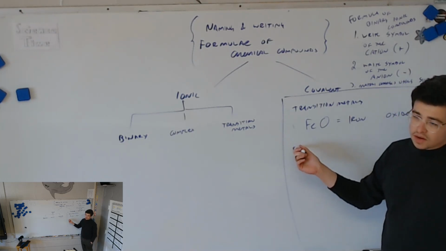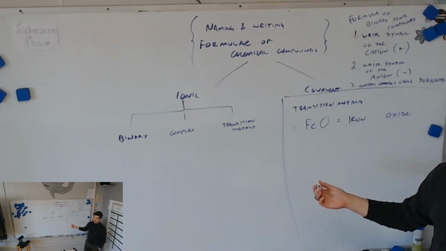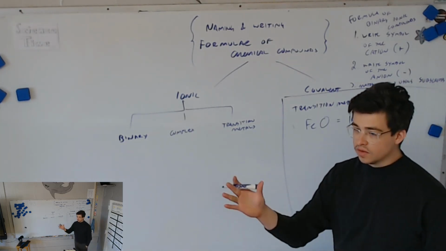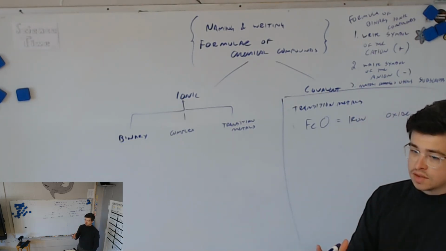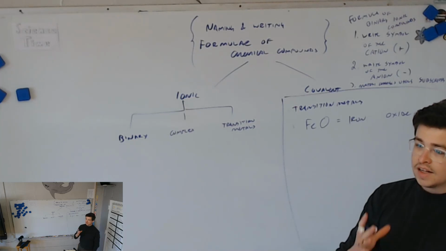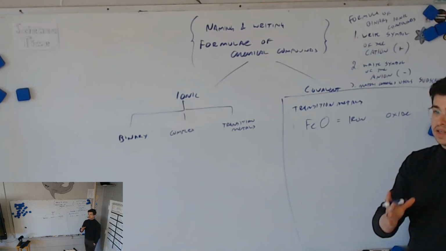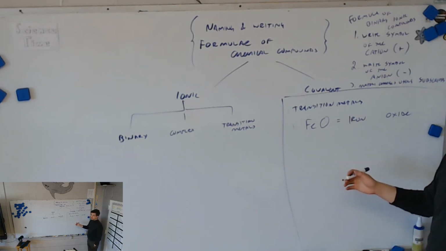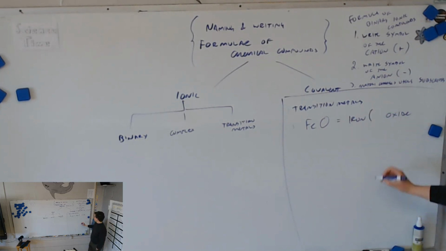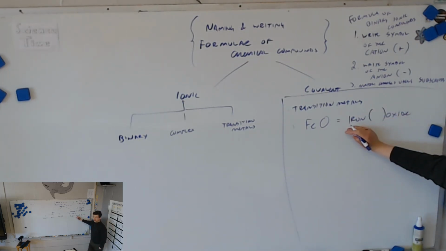But there's another kind of iron oxide that's black and forms what we call bluing on rifles and stuff. That's a different kind of iron oxide. They have different purposes and different uses, and they're completely different substances. So we have to have a way to differentiate between this kind of iron oxide and the other kind. What we do is we put in Roman numerals after the iron the oxidation state of this iron.